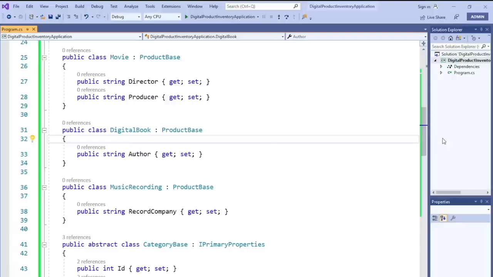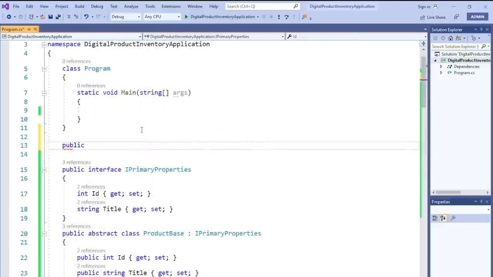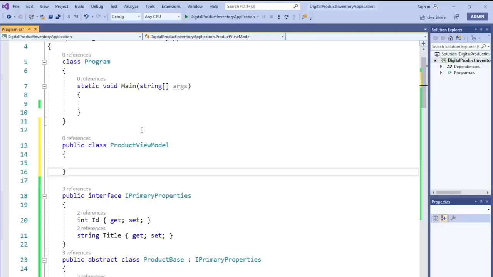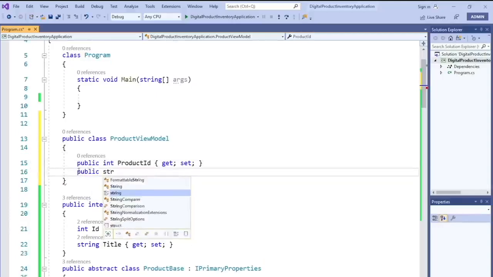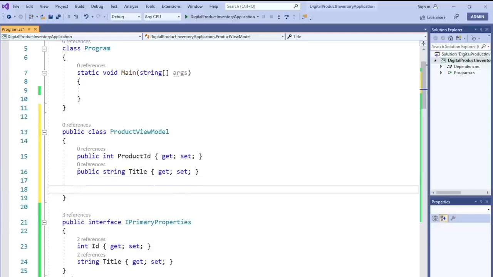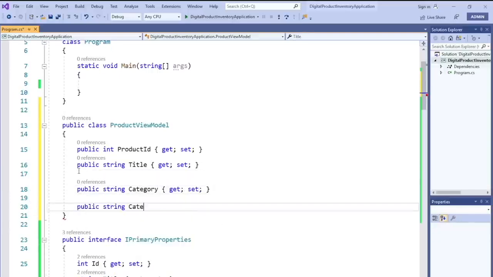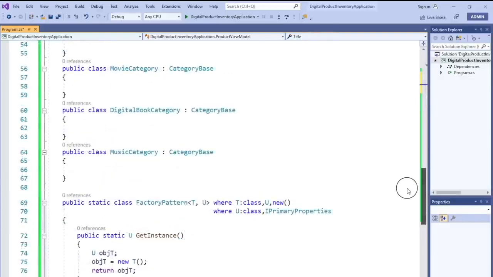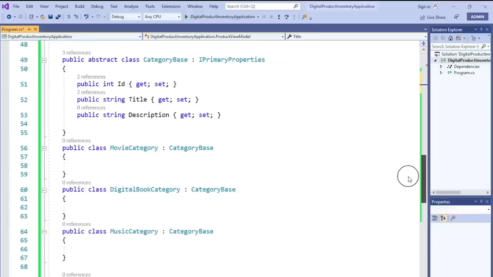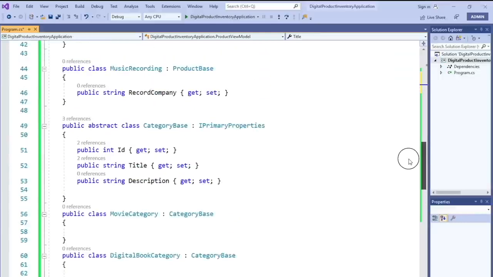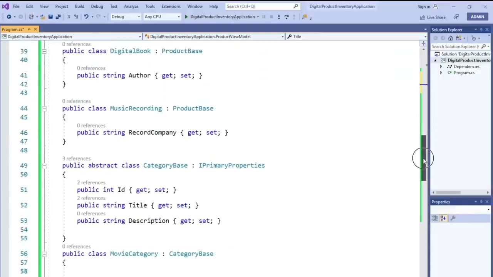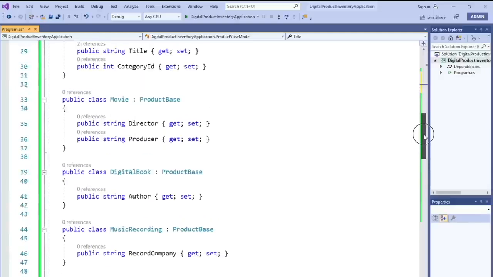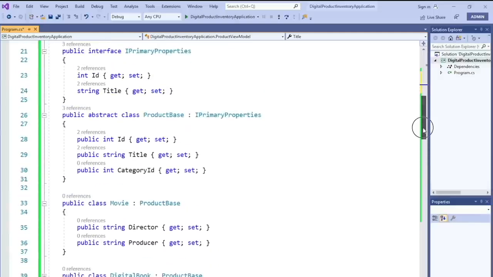So I'm going to create a class named ProductViewModel, and this class will be used as a template to centralize information from the product-related classes with information from their relevant category-related classes. So we want our calling code, which we'll copy from GitHub, to create several product objects and related category objects. Then using LINQ, we'll return a collection of objects of type ProductViewModel to the calling code. This collection will be the result of a join operation, joining objects of type ProductBase with the relevant objects of type CategoryBase.